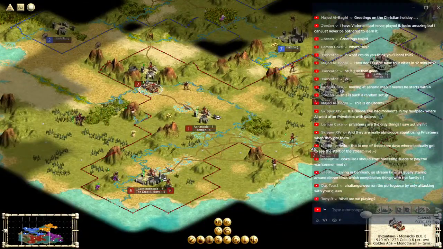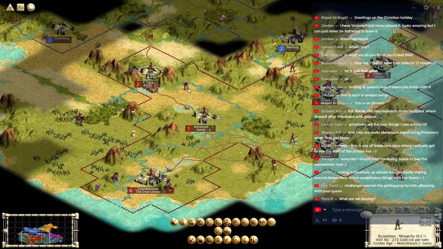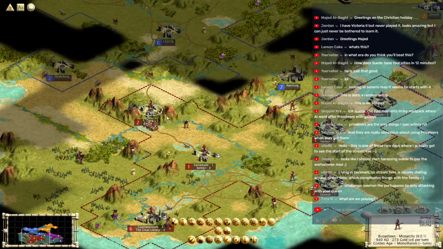We're playing the New Alliances mod. This is one that comes pre-installed with the game. It's listed with the conquests, although it doesn't call itself a conquest. It says it's an intro scenario.